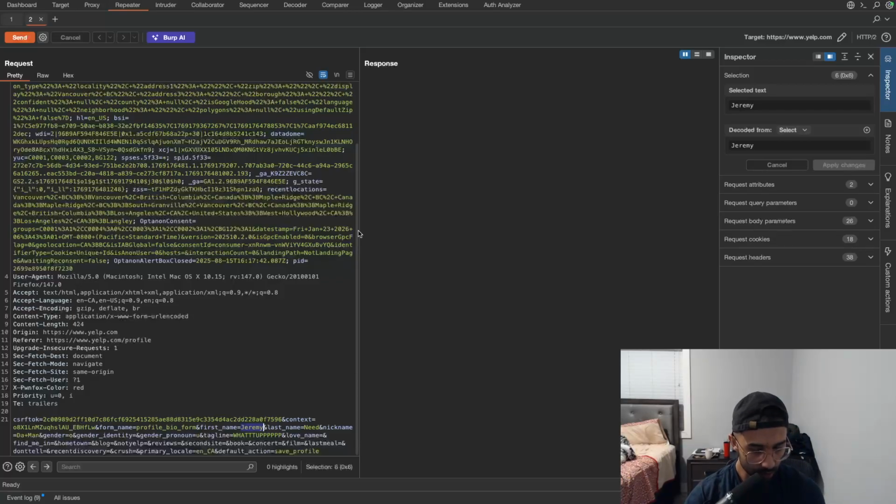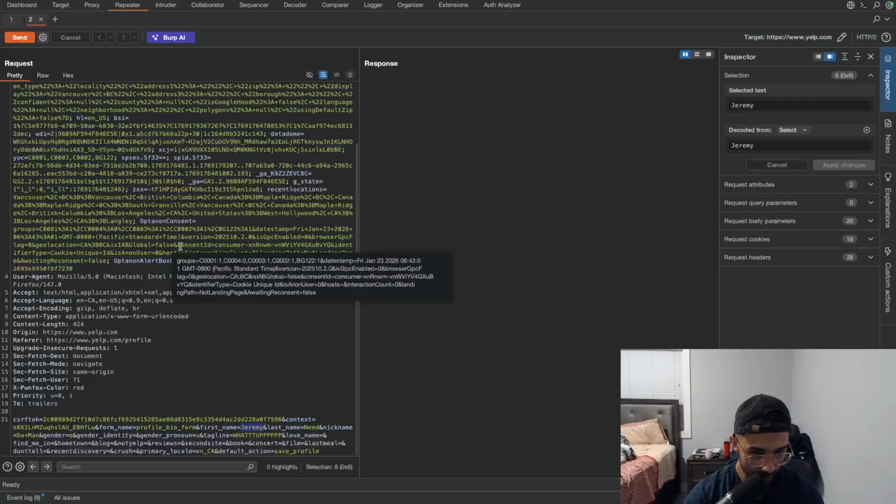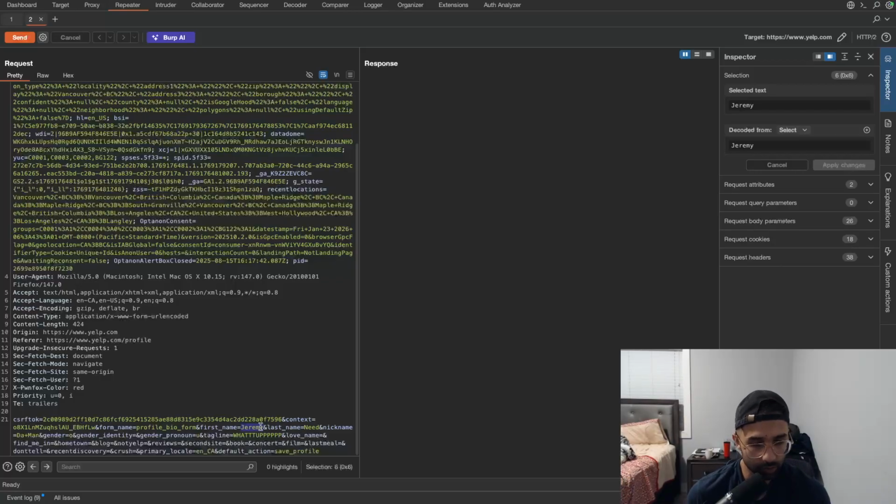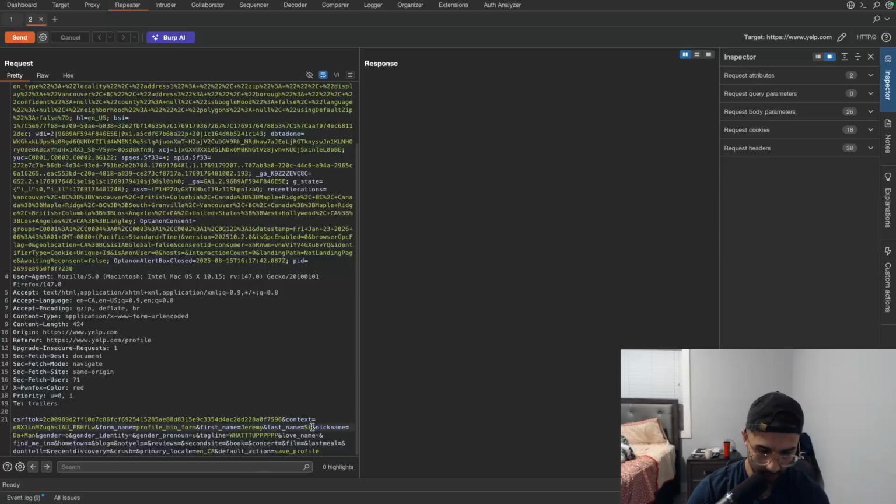But the main point to make here is Burp allowed us to see the conversation. We intercepted it. We sent it to Repeater. What is Repeater allowing us to do? It is allowing us to repeat that request. So we've taken that request that was updating the first name. And now, again, we're going to assume Yelp doesn't allow you to set the name as CEO, so you cannot impersonate the CEO. Just for this example, let's assume that. So now what we've done is we've taken that request, we've sent it to Repeater, and we've changed the first name to Jeremy. We'll change the last name to Stoppelman.